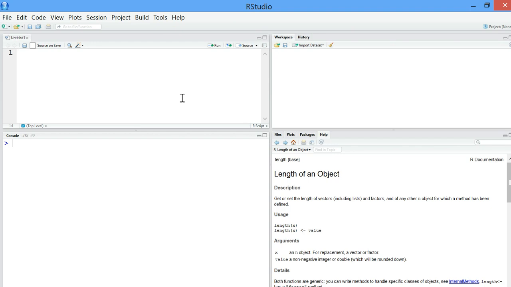preferences for programming. So when I get ready to write a program, the first thing I do is I open up a new script file, and then I create a list of everything that I want my program to do. And I do this list in something called comments. Now, comments in programming language are never executed.